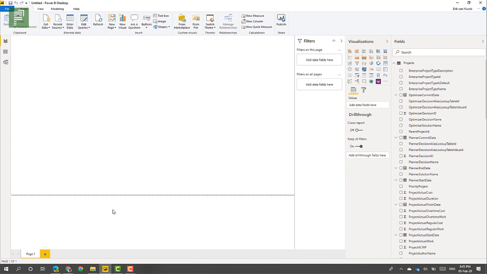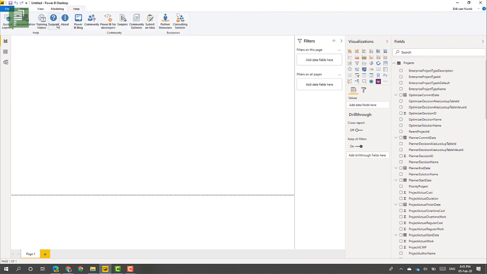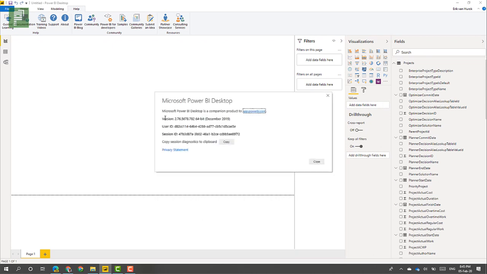All right, so here we go. We're going to build that lovely decomposition tree based on Project Online information. So one thing that you want to make sure is that you have the right version of Power BI. You'll go into Help and go into About, and you want to at least have the November or December version of Power BI Desktop. Now you can download that for free, and there's a whole bunch of videos on how to do this. So make sure you have at least a December 2019 or November 2019 version of Power BI.